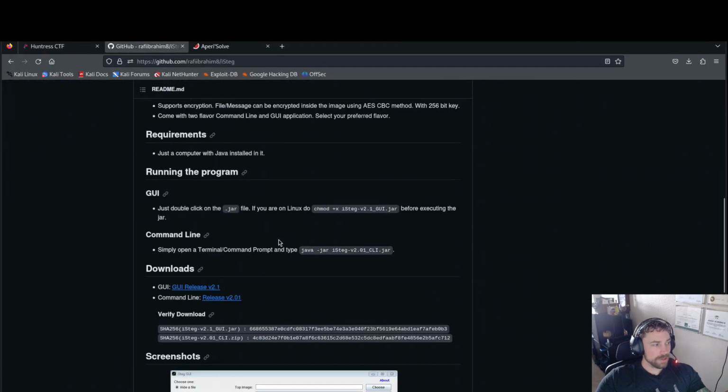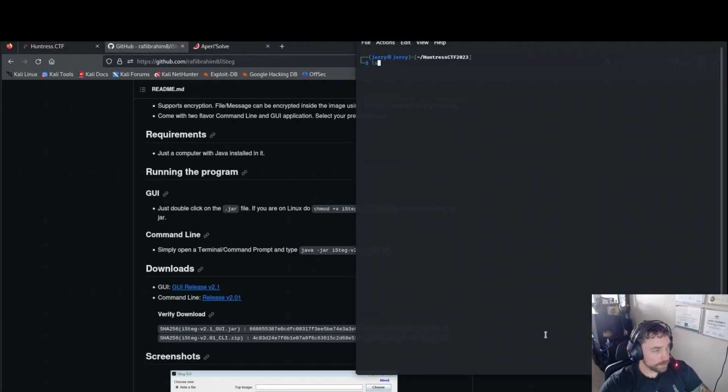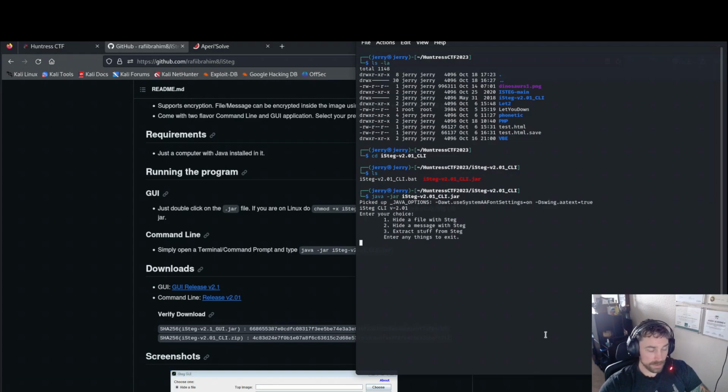And it's a jar program, which I found very interesting, but it works pretty well, especially on Linux. So let's go ahead and bring this back up. We're going to go ahead and clear this. Okay, and we already have the folder extracted in iSteg version 2, right? So let's do iSteg v2. Okay, so we have a jar, and it tells us to run Java. Oh, there it is. So we're going to run the jar file, and we're going to say number 3, and we're going to enter the file name with the extension.